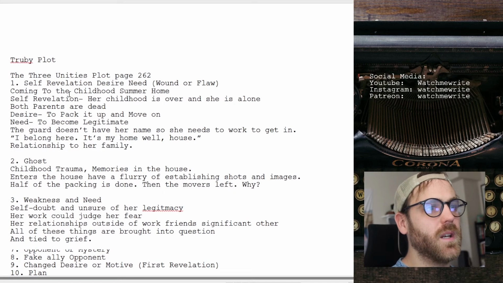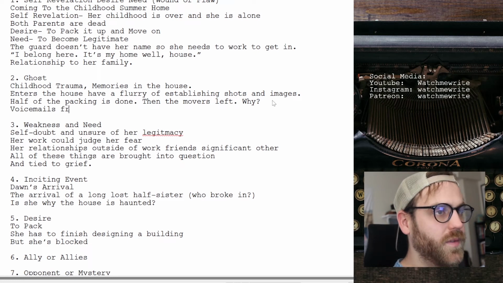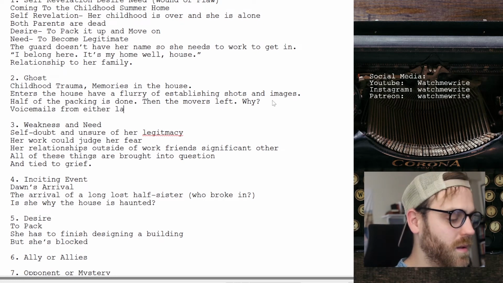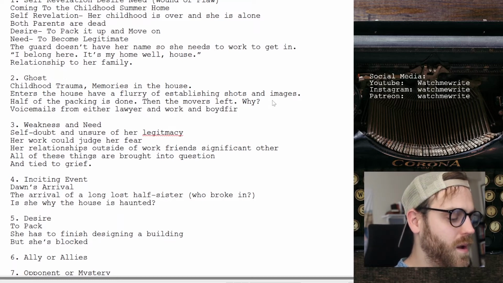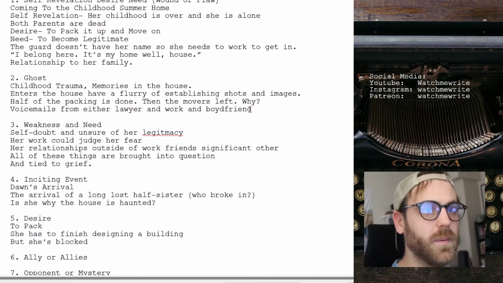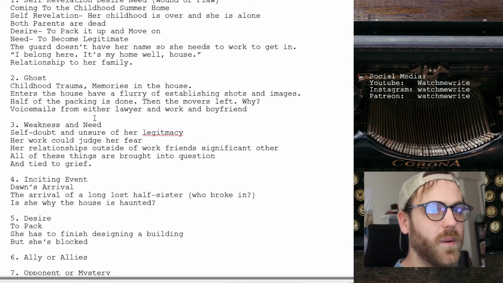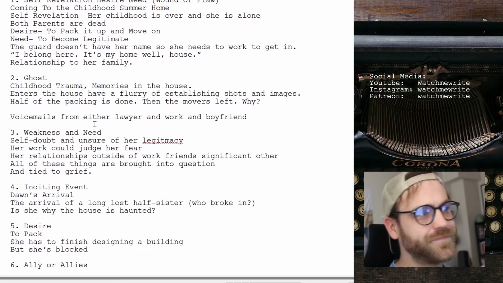There's also something I need to put in back here, which will go into the scene weave, but I think we need to go ahead and just remember voicemails from either lawyer and work and boyfriend. That might be a lot, you know, having a ton of voicemails for an exposition dump is kind of a weak move, so we'll clarify what all those are later, but those are just things I need to keep in mind.